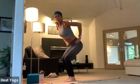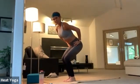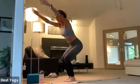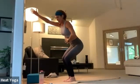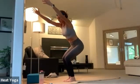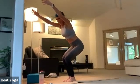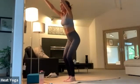So often in chair pose, we talk about rotating and tucking the pelvis. For today, let's take a little bit different approach as we adjust our body. Let's allow some softness in the lower back. Just allow that tailbone to stick out a little bit. Pull the rib cage back into the body to stay super active through the core. Inhale. Exhale, sink into the hips. Press through the bottoms of the feet, come all the way up.